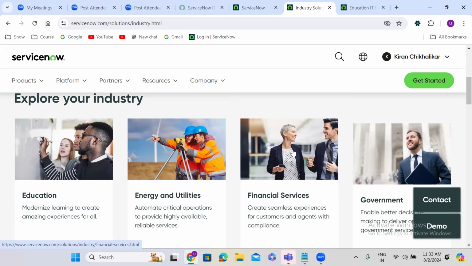One of my students is actually working for IDFC First Bank on ServiceNow. I worked for Deutsche Bank, a German bank, and for Societe Generale, a French bank. HDFC is also using ServiceNow. Karur Vysya is also using ServiceNow.